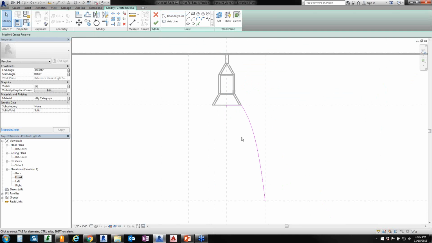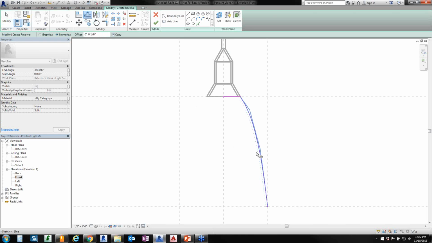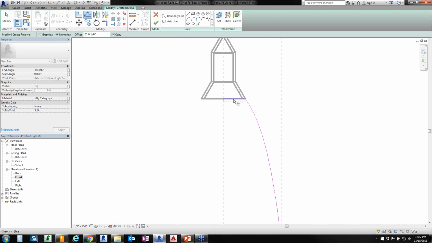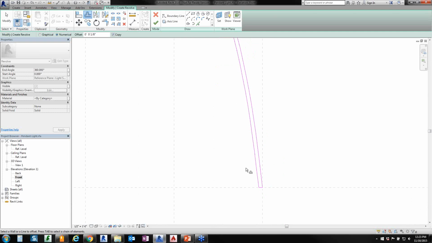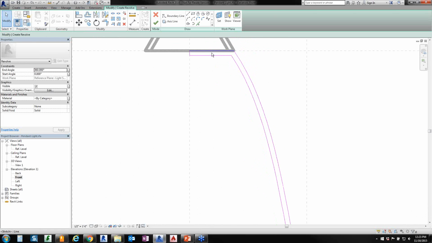And like I did for the pendant, I'm going to do the same thing for the glass light fixture. I'm going to actually do an offset. And if you notice, my settings are already there, so I'm going to leave it at 1/8. So I'm going to go over here and offset this guy, offset that guy, and now I have my profile. It looks like it's already closed, but let me just double check to make sure it's a closed loop.